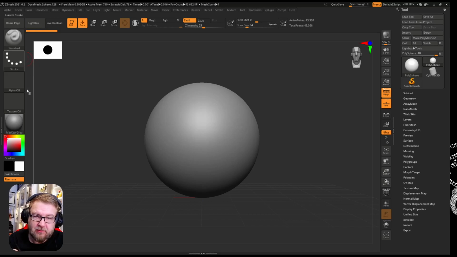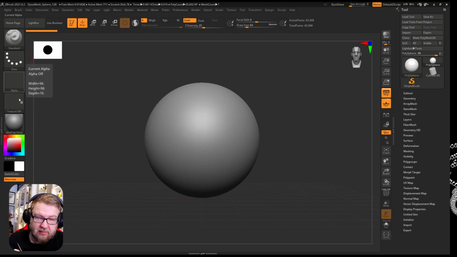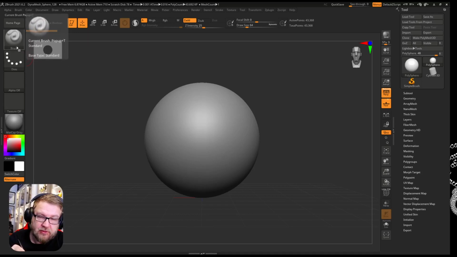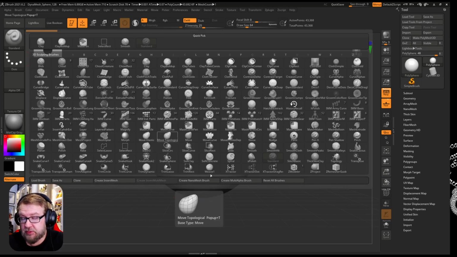So on the far left hand side, you've got a whole load of things like the colour and the type of material that's applied to the object, the texture, the alpha, the type of stroke that you're using, and above that you've got the brushes themselves. Brushes are incredibly powerful, so it's worth the time reading through the list almost as it's on screen here. But under normal circumstances, what we tend to use is a combination of Move, or sometimes Move Topological, which allows you to grab individual vertices in the model and move those. And then we use maybe a couple of other tools beyond that.